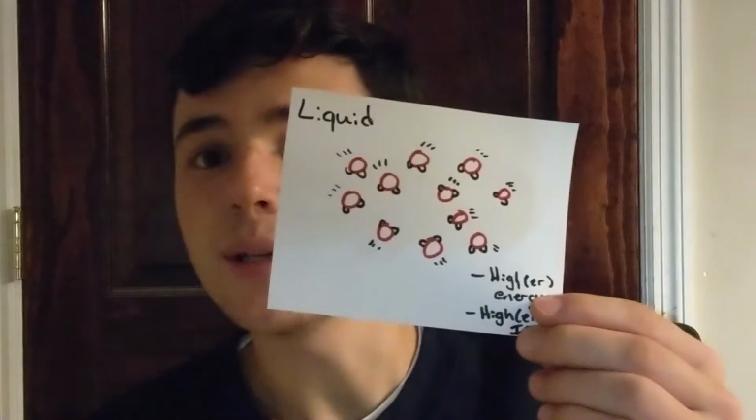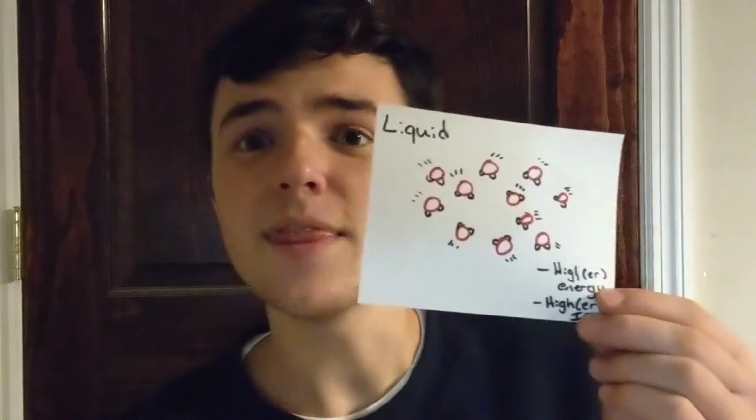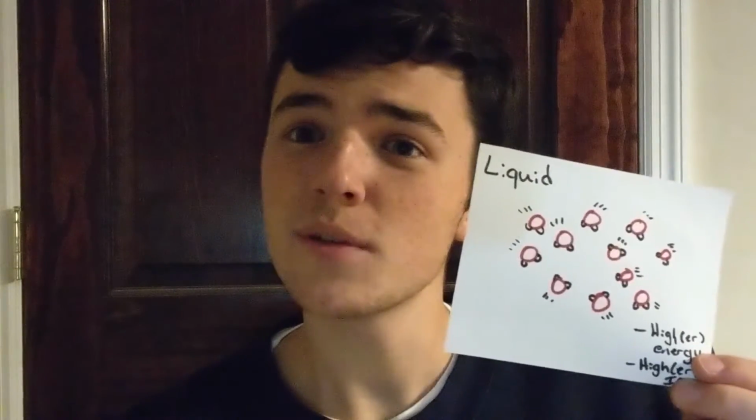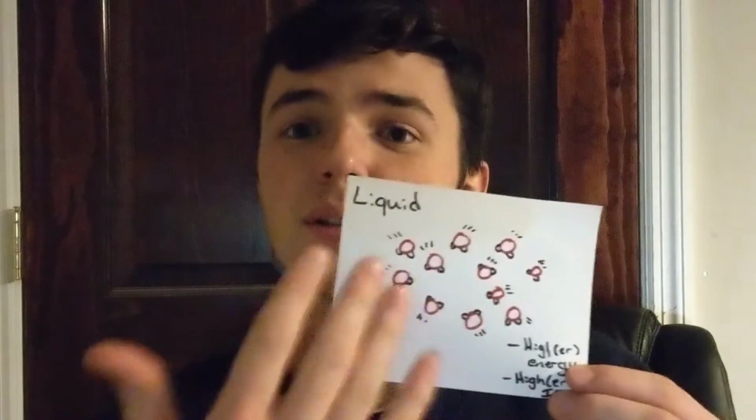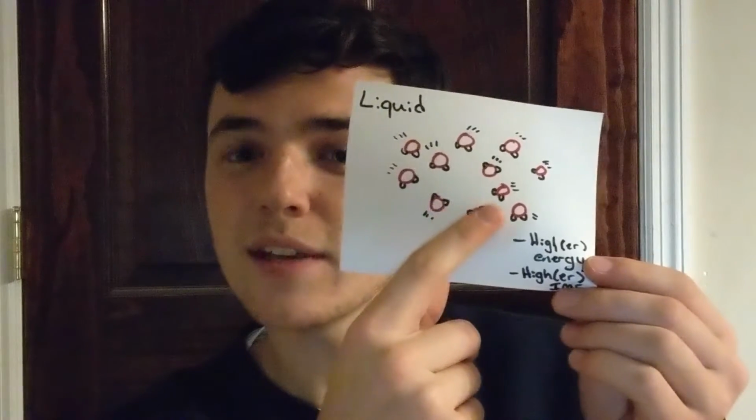This is a picture of a liquid. You can see the molecules are still moving around, but they're spread out farther apart than they were in our solid. And this is why liquid flows, but a solid is hard, right? So that makes sense. So these molecules are moving around, and since they're moving around faster, they have more energy. So since they have more energy, they can break apart the intermolecular forces easier. So they don't have to stay attached as much, which is why liquid is, of course, not solid.